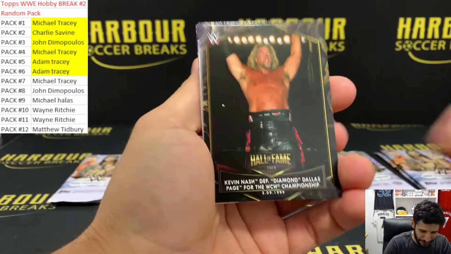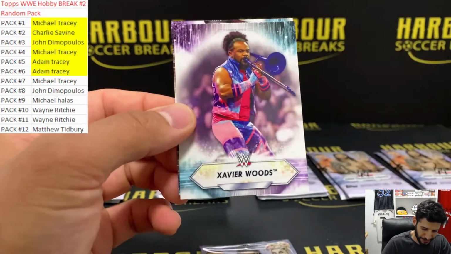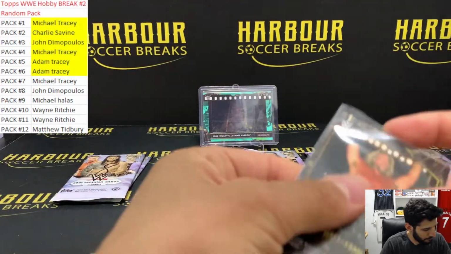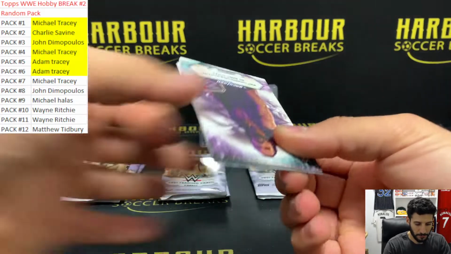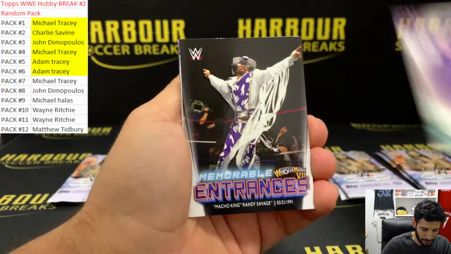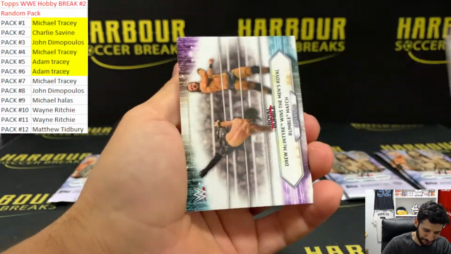Seth Rollins. Knox. Got a Bobby Lashley. Hall of Fame Nash, nice. Defeats Diamond Dallas Page. It's me. It's DDP. Nice one. Mansu. I don't know who that one is. Xavier Woods. And Drew McIntyre. Drew McIntyre, we got Scarlett, AJ Styles, memorable entrances, Macho Man, oh yeah, nice. Sorry, I had to do that. AJ Styles, Samoa Joe, and Drew McIntyre.